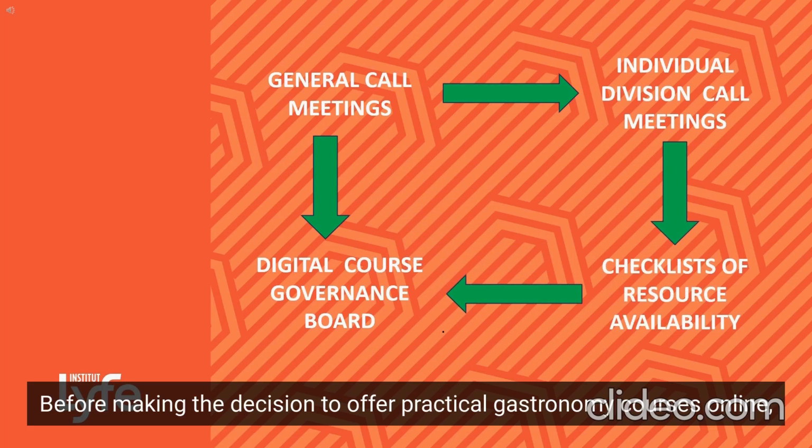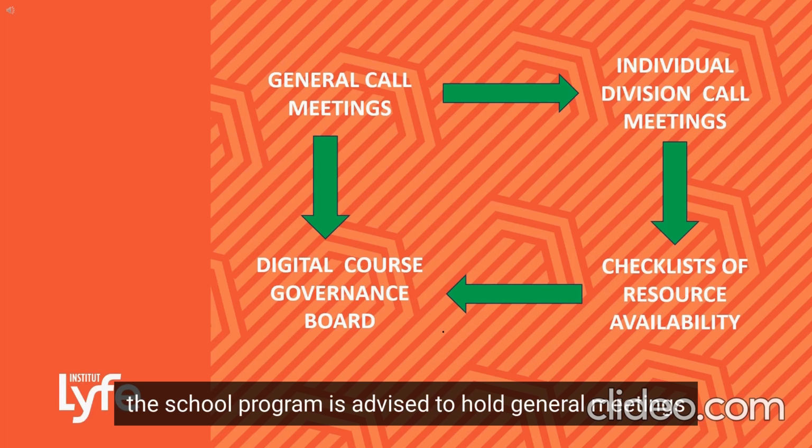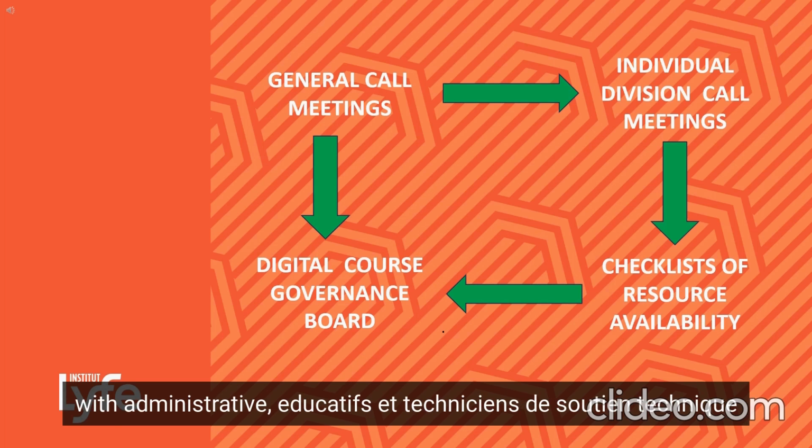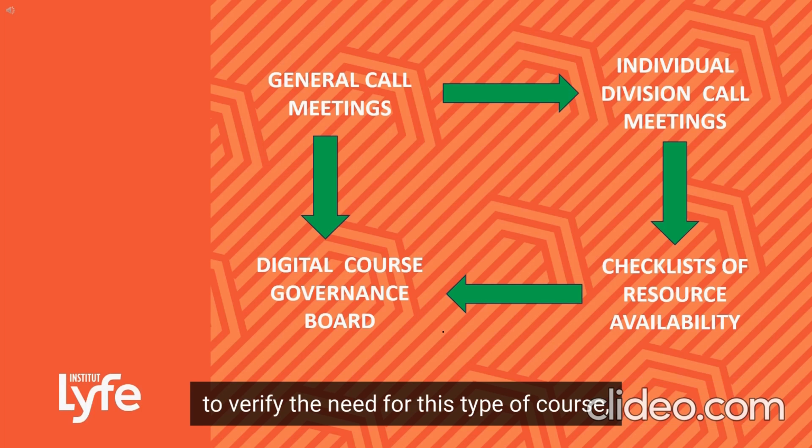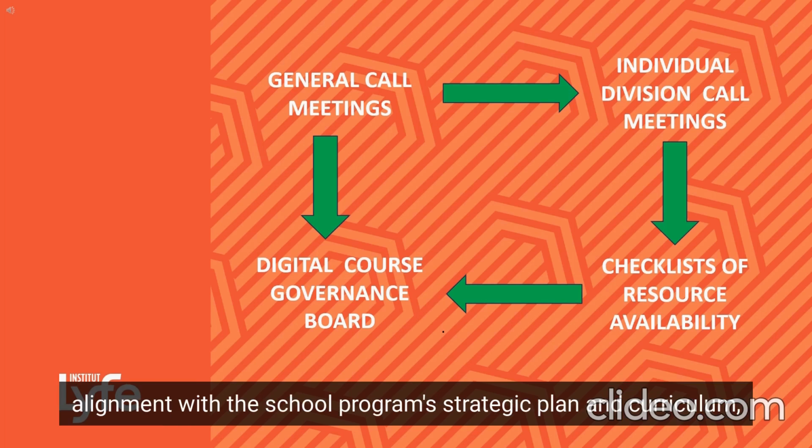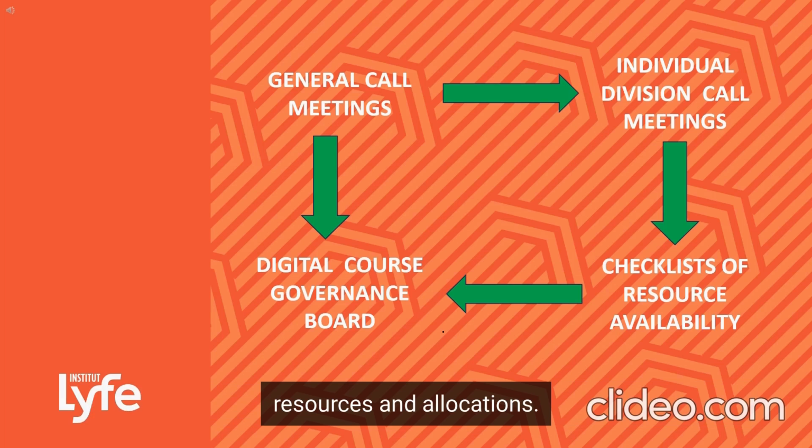Before stepping into the decision to offer online practical gastronomy-related course sessions, the school program is suggested to organize general call meetings with involved administrative, educational professionals, and technical support professionals to review the necessity of having this type of course sessions, the alignment with the school program's strategic plan and curriculum, the overall resources and allocations.